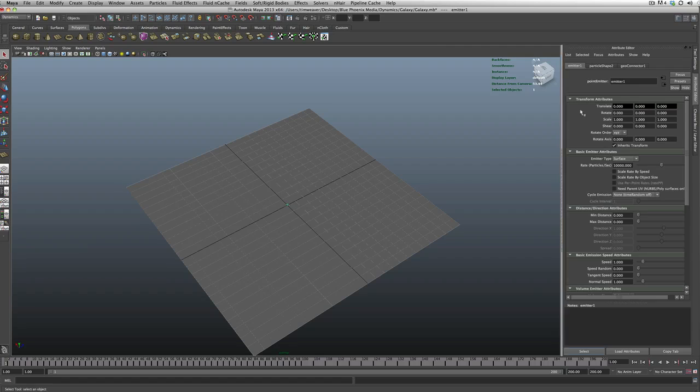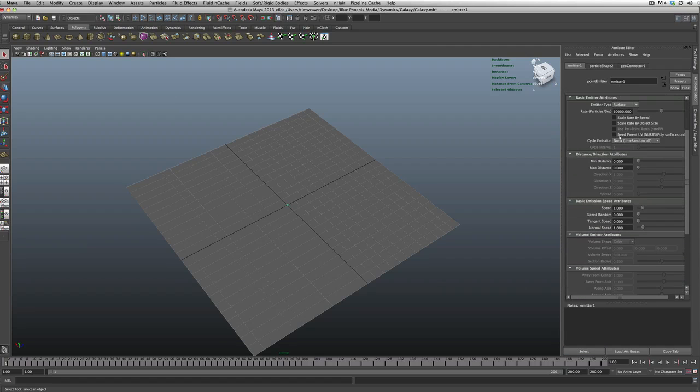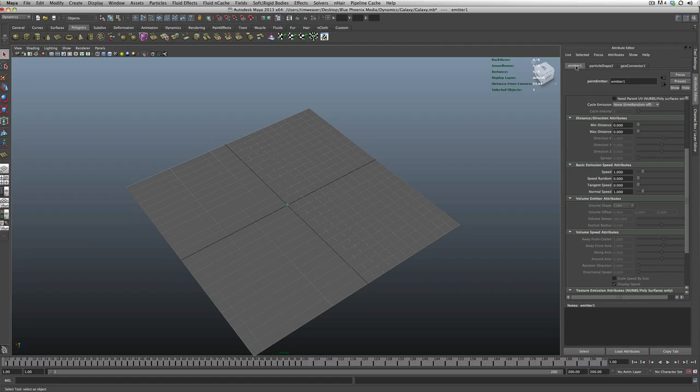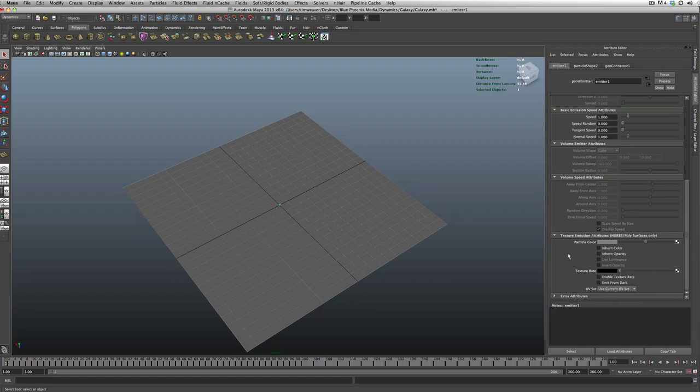Alright, let's go ahead and add our texture to it. In the emitter tab in the attribute editor, if we scroll down, there's a box that says texture emission attributes, and you can see here it can only be applied to NURBS surfaces and polygon surfaces.